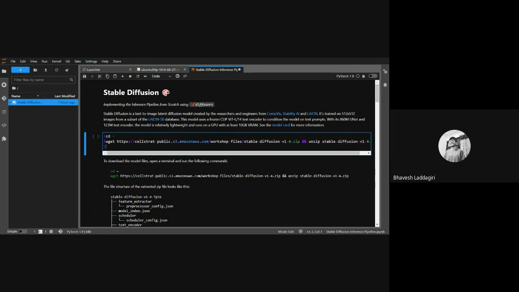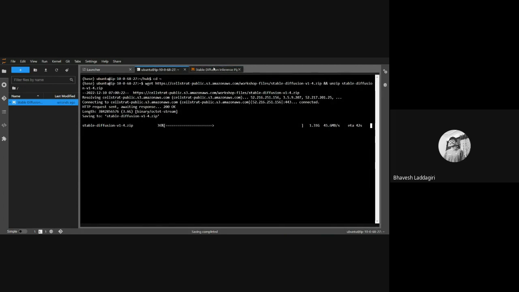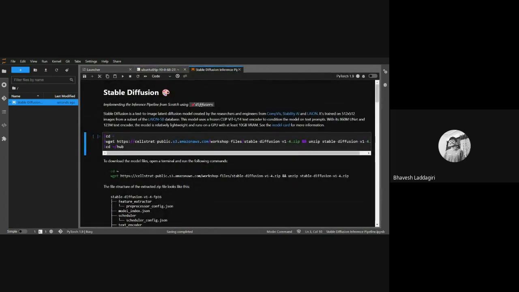Download it, and then again cd back. I think this way you can run it in the notebook if you want. You can just run this command in the notebook, but put an exclamation mark. But the cd command directly with an exclamation mark does mess up a few things.